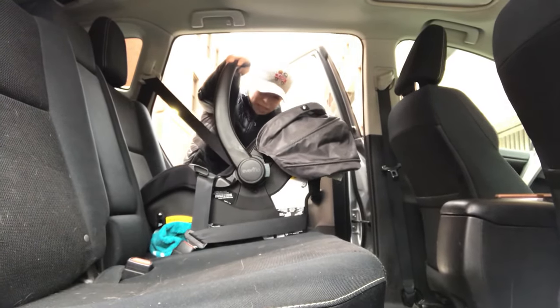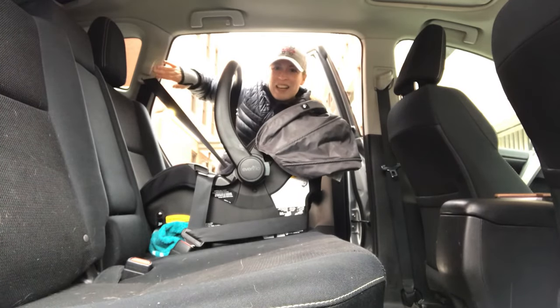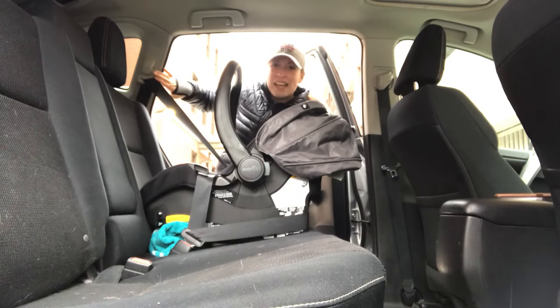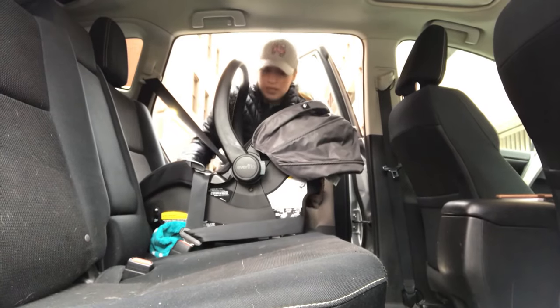And I'm going to tighten, tighten, tighten, tighten my seatbelt. Now every time I hear a click or a ratcheting sound, that means I'm getting it tighter, because that's the sound that a locked seatbelt makes as it gets tighter. All right.